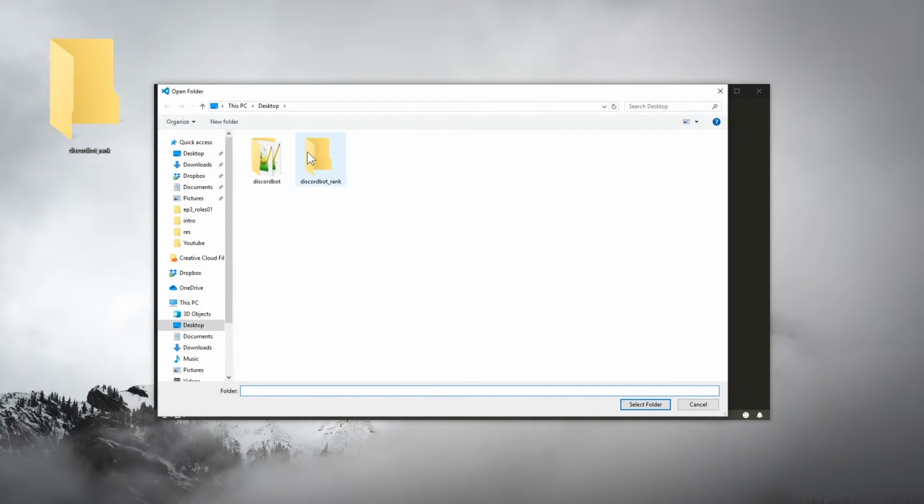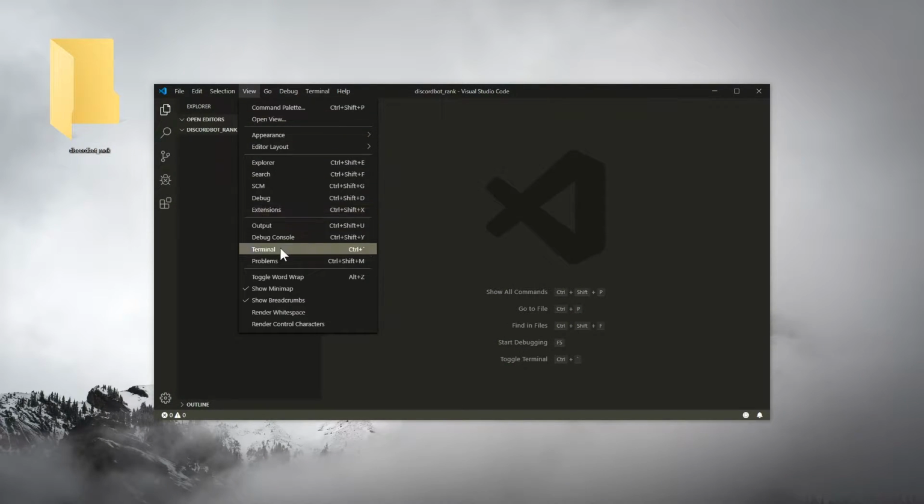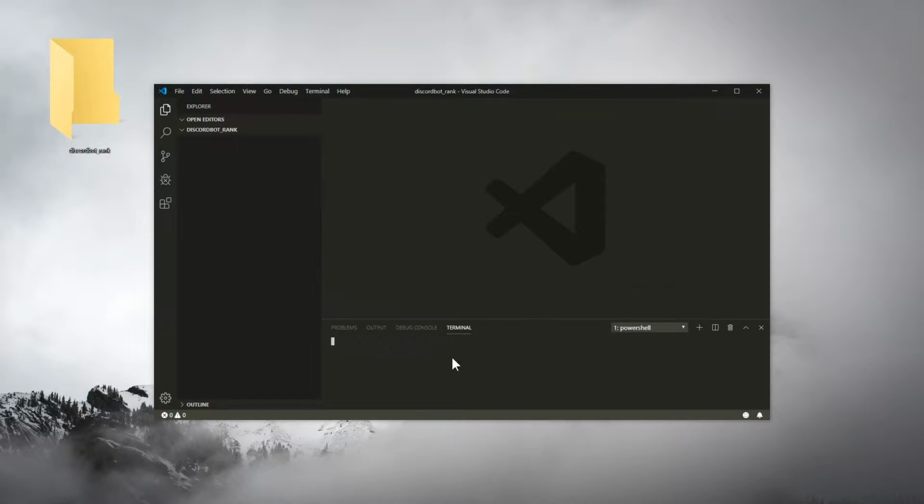So open the folder in Visual Studio Code, and it's going to be blank. We're just going to run through the setup steps real quick. Click View, Terminal. And since you have Node installed, you can type npm init, and that's npm. All right, hit enter through all of these options, and now we've got to install the Discord.js library. So npm install discord.js --save.